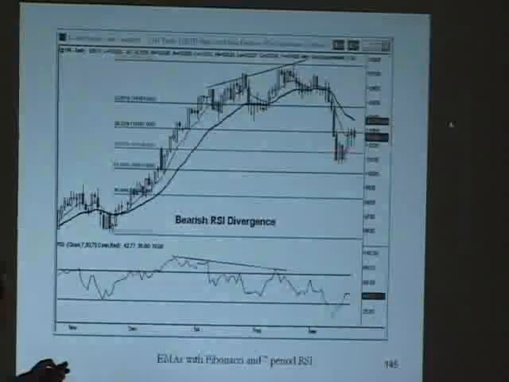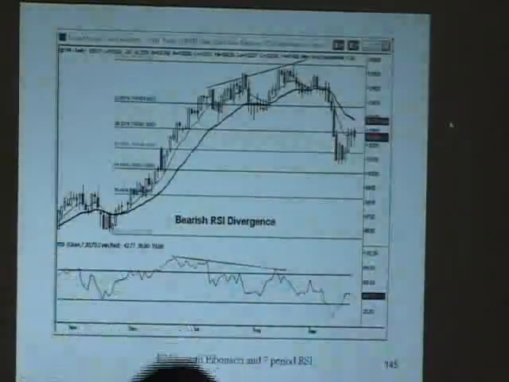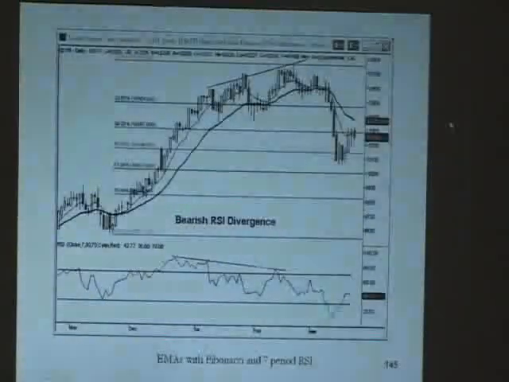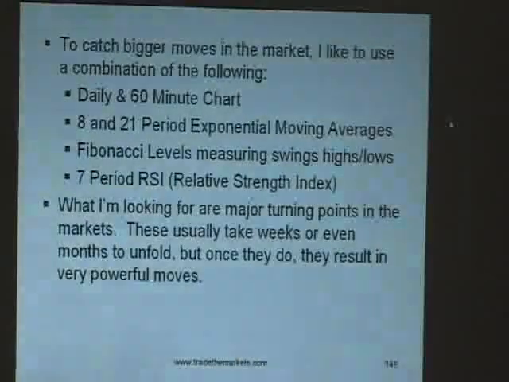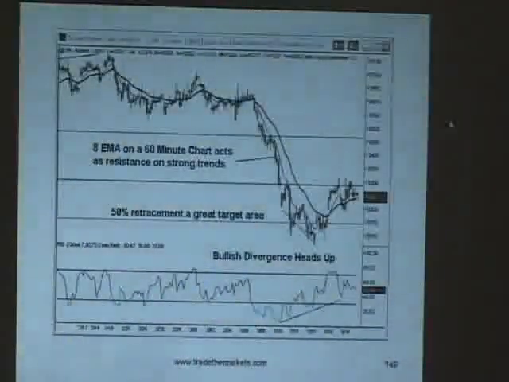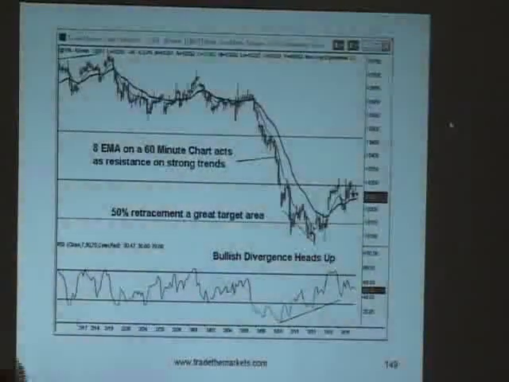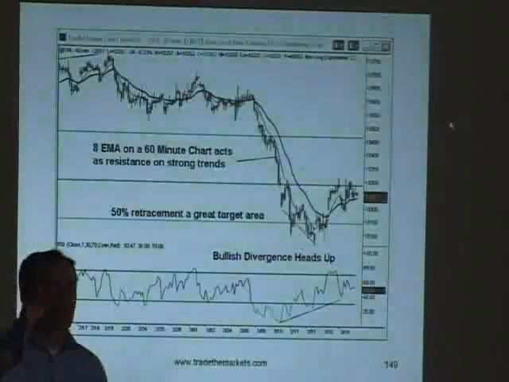Typically on something like this, I'm going to look for a 50% retracement, but here's an easy way to get out, okay? Let's go to, is this it? Yeah. This is a great way to get out of a play that you get into on a larger time frame, okay? You get into a trade on a larger time frame on a divergence, then you can get out of the trade on a divergence on the next time frame below, okay?